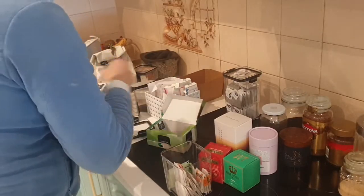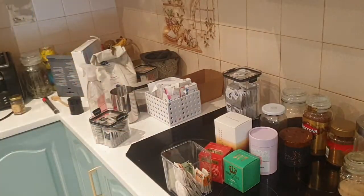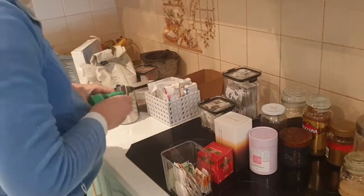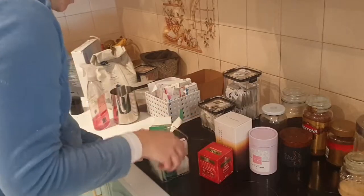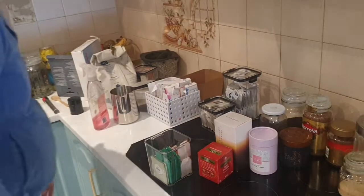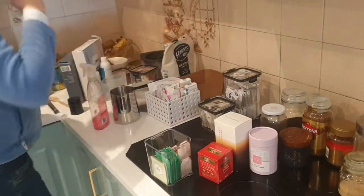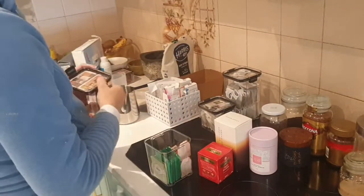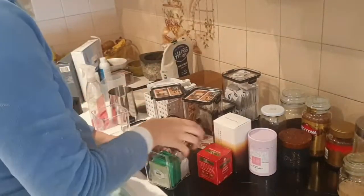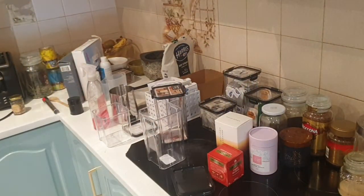I am doing a tea and coffee cupboard declutter and reorganize. My mother-in-law was kind enough to give me these really cool Sistema matching containers that she had just never used to redo her pantry. So I thought I would use them in this cupboard, which had been driving me a little bit nuts. Everything was just still in original boxes, and honestly, it was making it hard to see how many I had left of things, whether it was herbal tea, normal black tea bags, or coffee. So I decided to do something about that.